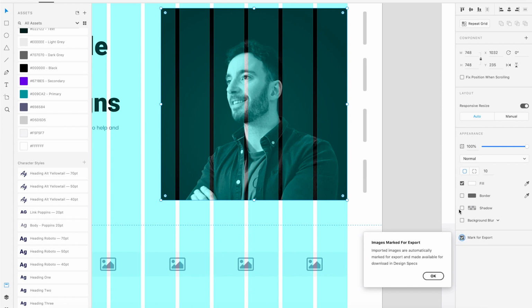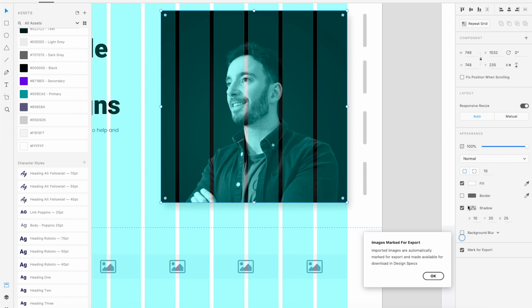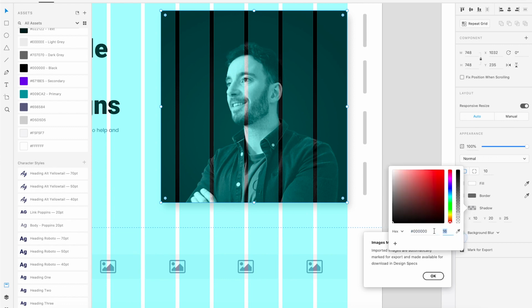And I want to add a drop shadow. So over on the right in the control section, let's add shadow. I want it to drop down quite far away from the shape, so I'm going to knock that down to 20. I'm going to put 10 here, and as you can see, it's starting to move away, but we need to add more blur. So I'm going to change that to, let's give it 25. It's quite subtle, so let's up that to around 20.